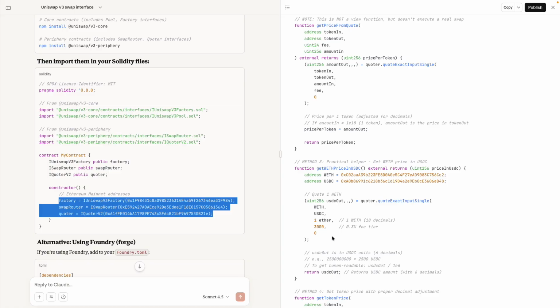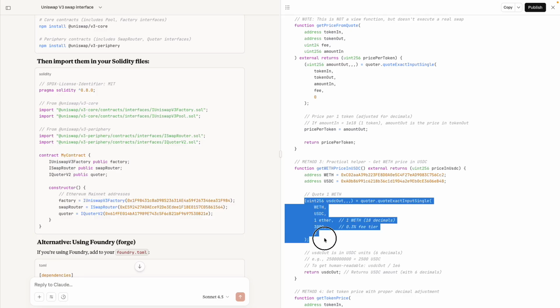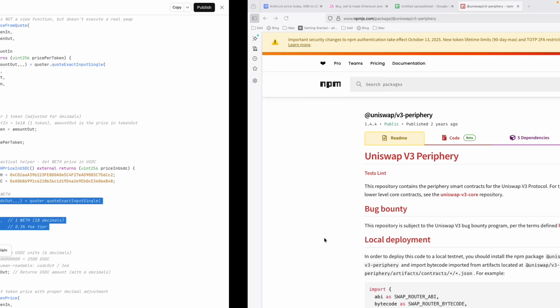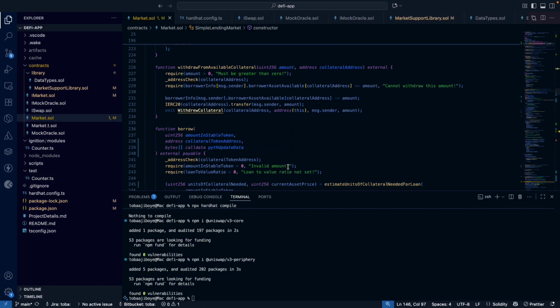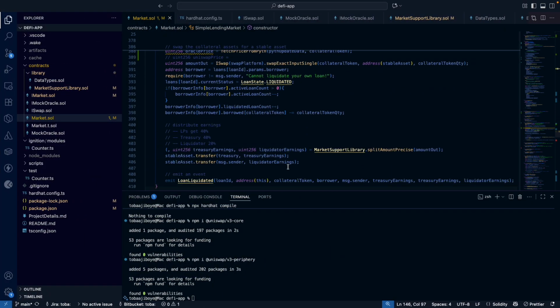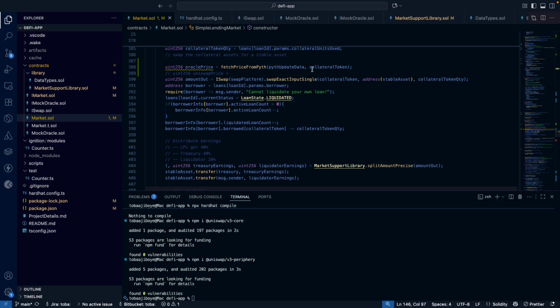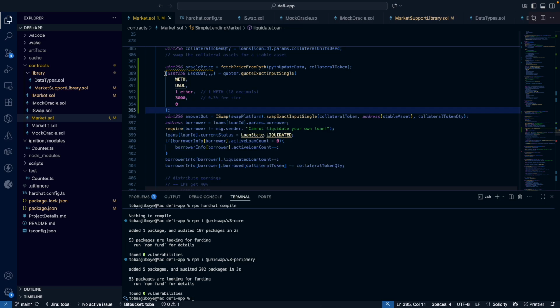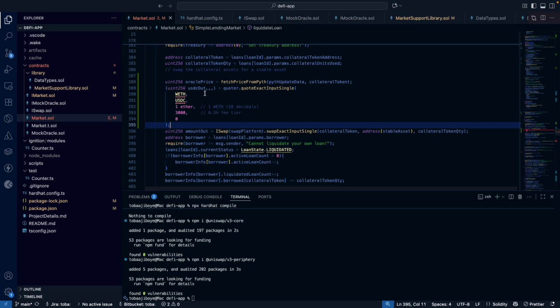So what we are going to do now is something like this here. Okay, and let's go to our liquidate function. We are going to do this. Now obviously it doesn't know what this is.